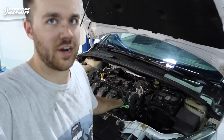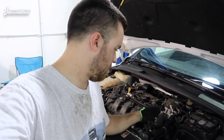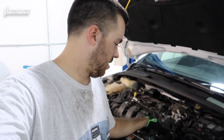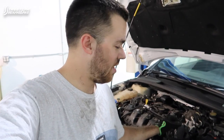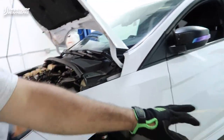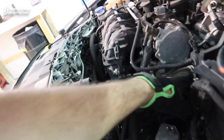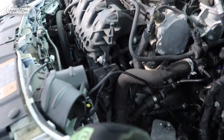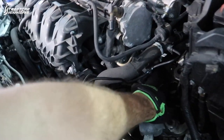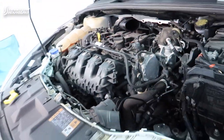Status on the Focus: I just cracked the trans off the block and it just reeks of clutch, so it's very apparent that's the issue. There is clutch material even on the outside, and there are not very many places where it could come out of the trans, so the fact that it's on the outside is pretty bad. Everything is off — pulled the axles out. Aside from getting to the top bolts, I took the symposer tubes off just to be able to work around it easier. Shift linkage is all loose and ready to come off, except for this little collar which I'm having a hard time grabbing. I still need to disconnect the hydraulic line, and then it is ready to pretty much come out, aside from the motor mount situation.